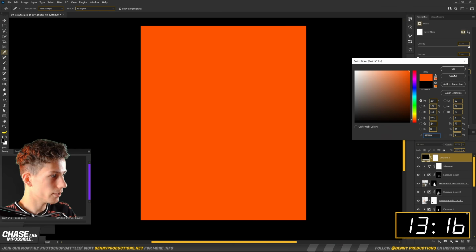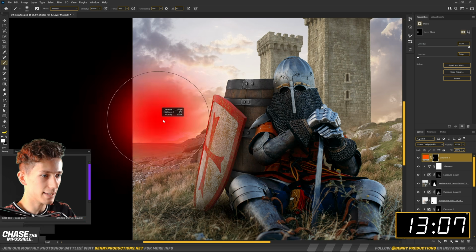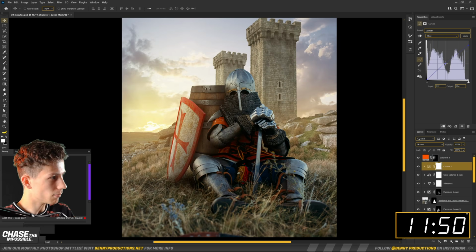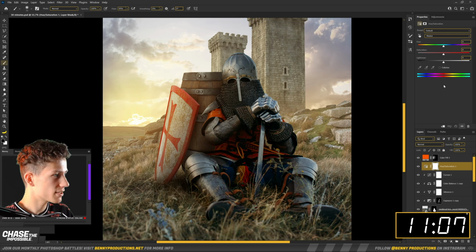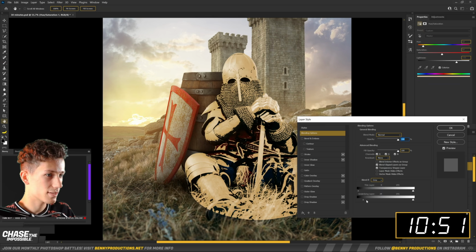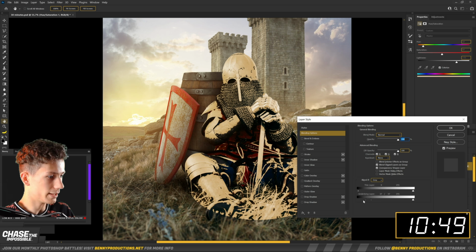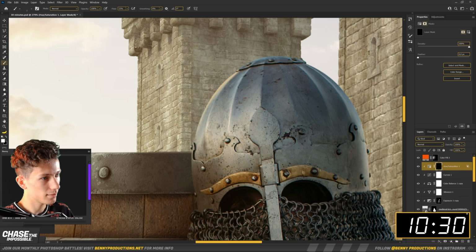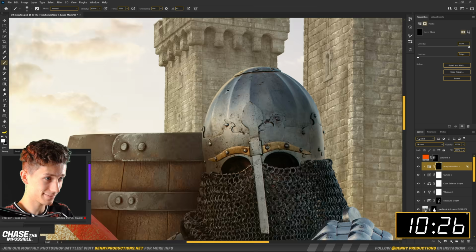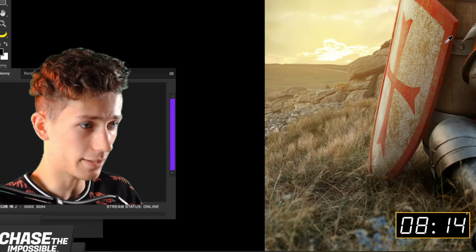Then let's add a glow again to create that nice lighting back here. Maybe a little less blue wouldn't hurt either. Since we still have more than 10 minutes left, I'm gonna go and add some highlights. And this time they'll hopefully look a little more realistic. Just a little bit up here. Very nice. That is already a lot better.